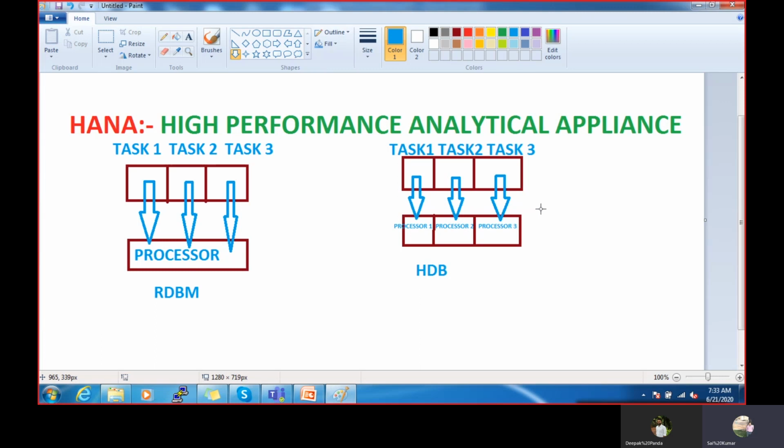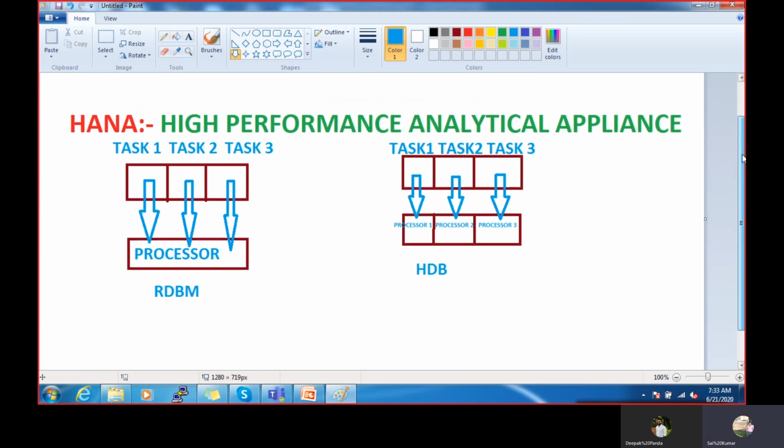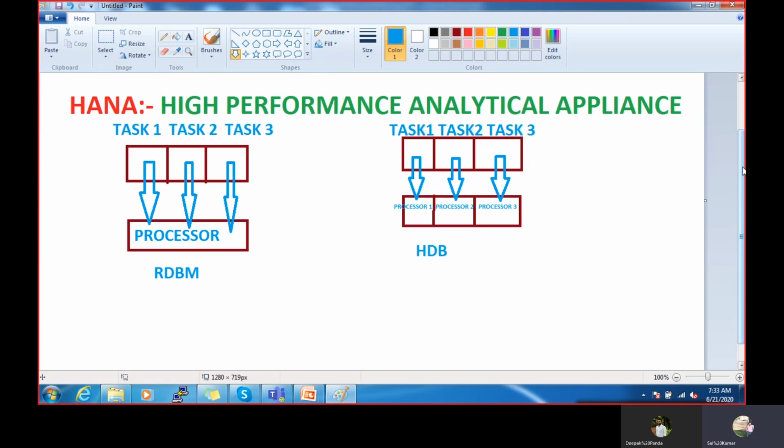We need not wait for the previous task to complete, so the entire set of tasks will be started in parallel. Automatically the system performance also increases, and the output is also faster. Because of these reasons, the HANA database gives 100 to 100K times better performance compared with our relational database. This is one of the most important points.